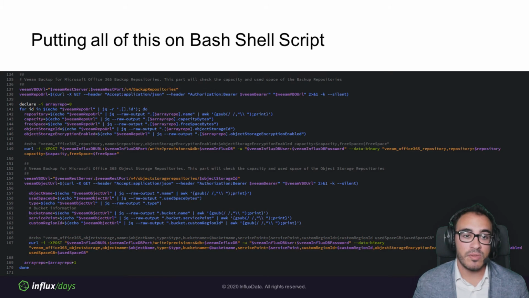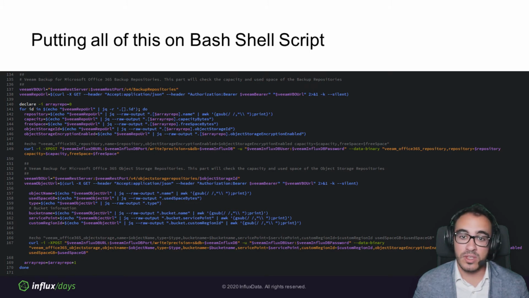The next step, for example, was the backup repositories, and remember what was important for me. This is how the command looks like in a bash shell script. What I'm doing on line 137 is building the API URL that I want to query. On the next line, I'm using the GET, getting the information from that API using the authentication token that I got in the previous step, and then I'm saving all of the result in this repo URL variable. So in that variable I'm going to have the whole JSON that is giving me the information.